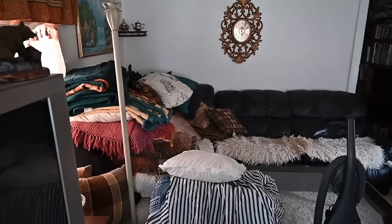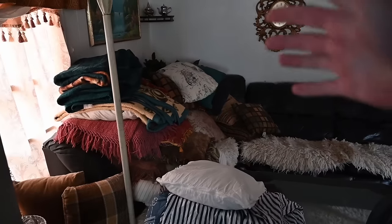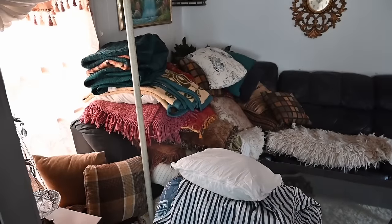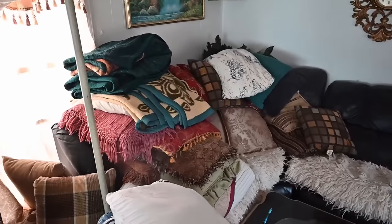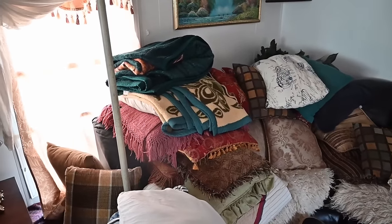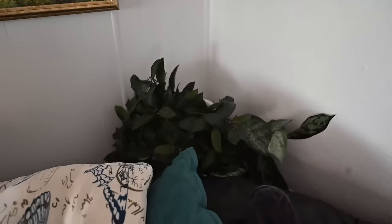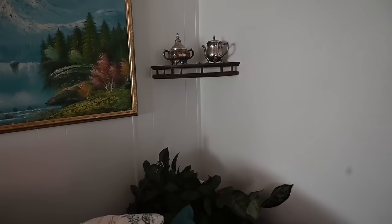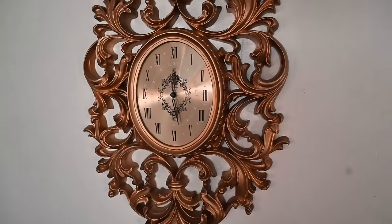Yeah, it's just crazy to me. I don't know why they left or anything like that. But they just put all of their pillows and all of their sheets just laid on top of this couch. It's really weird. I don't know where these people went. And moving over here to the back of the couch, we see a nice old fake plant. A lot of things people always comment on the videos is that there's plants so it's not abandoned. But most of the time they are just fake. Very beautiful clock as well.